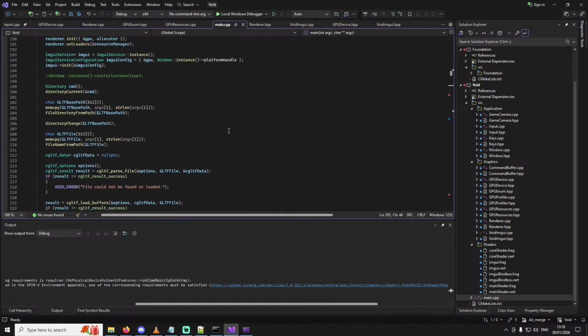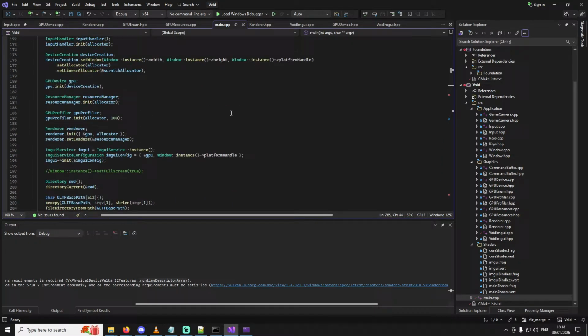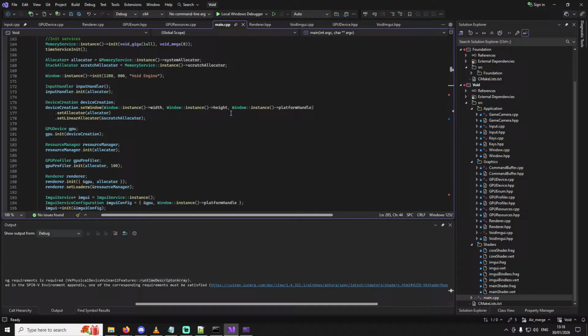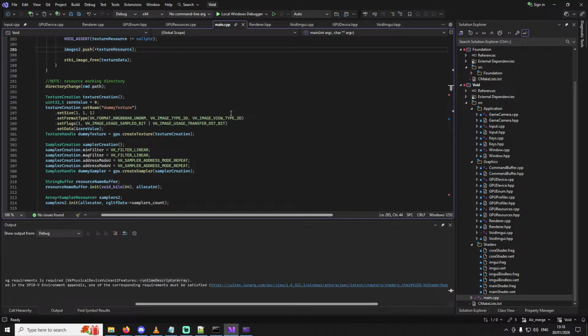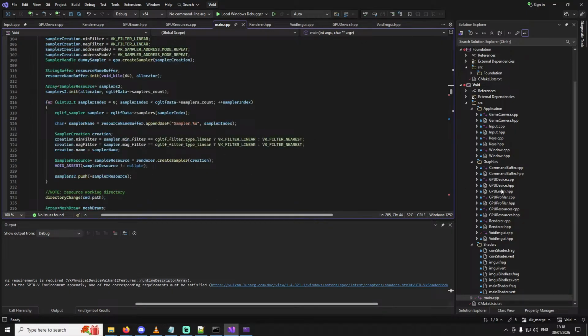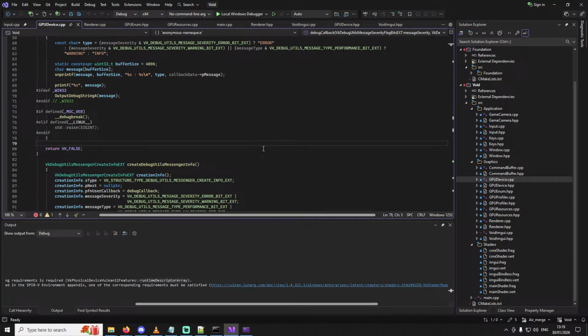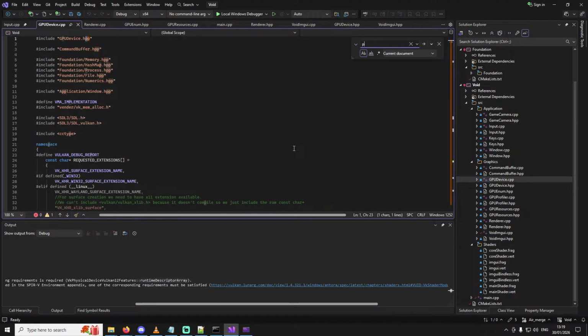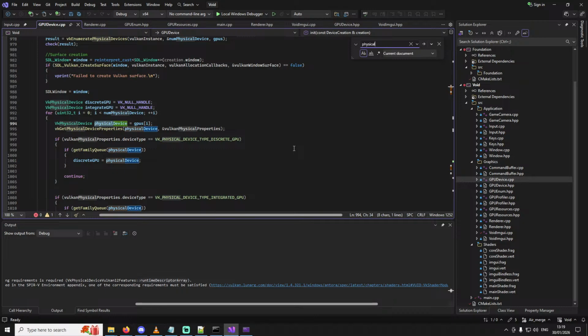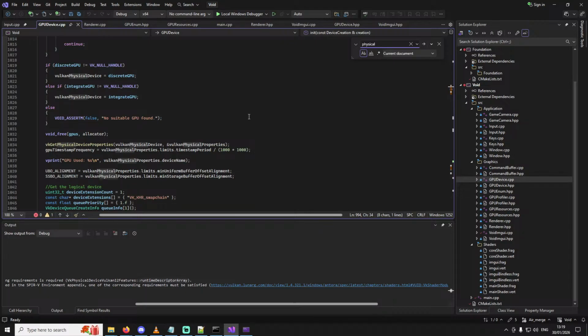Right, I'm still doing a lot in main. That's fine. Simplify, simplify, simplify. Oh, no, this will be in GPU device. What am I thinking? And then, yeah, around here somewhere.